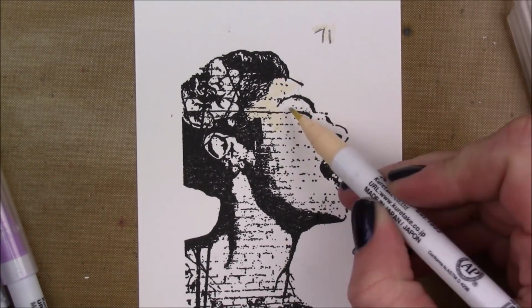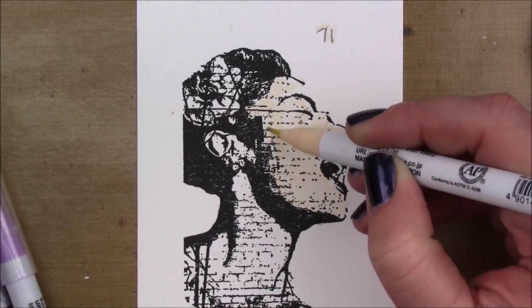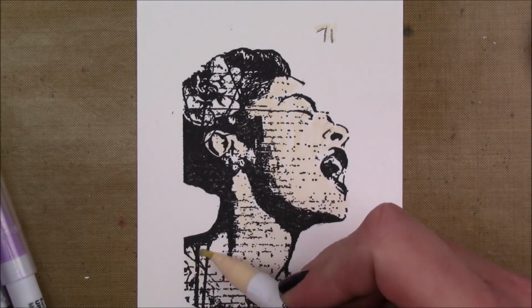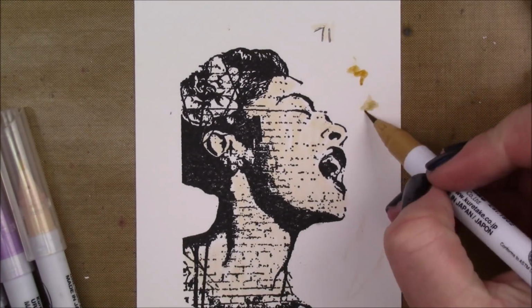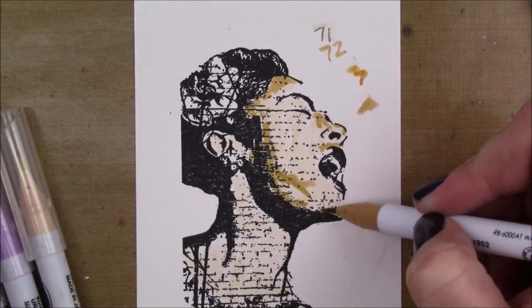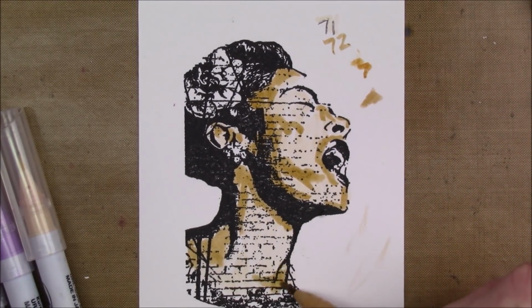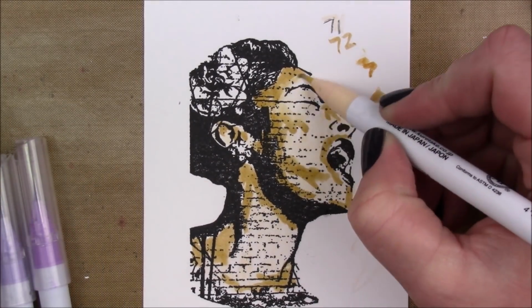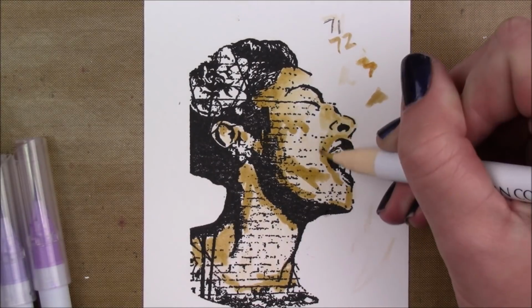And I'm jotting the numbers down there on my paper. I'm starting with 71, which is a super light, like flesh tone color. I actually think it might be called flesh. And then I'm going to go in with this number 72 to darken up some of the areas that I feel like would probably be some of the low lights or shadows of her face. And then I'm going to use that 71 to blend that color out.